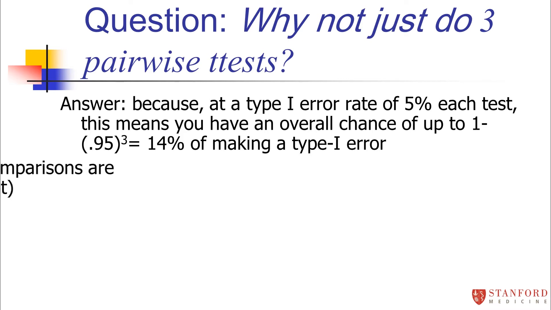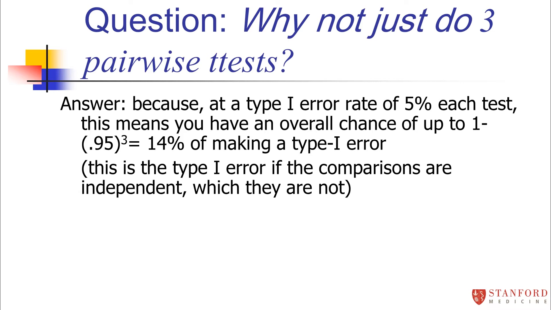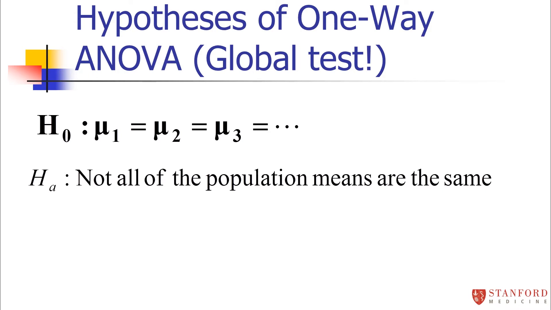The ANOVA, on the other hand, runs just one test and calculates one p-value. It's called a global test because it looks at all those comparisons essentially at once. The null hypothesis for the one-way ANOVA is that the means of all the groups are equal — so the mean spine bone density in the placebo group equals that in the 800 milligram group equals that in the 1500 milligram group. The alternative is simply that at least one mean is different. Notice that if you reject the null hypothesis, it does not tell you which groups are different — only that at least one differs. It's good for controlling type one error because it tests a single hypothesis.